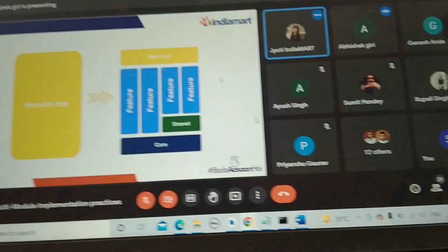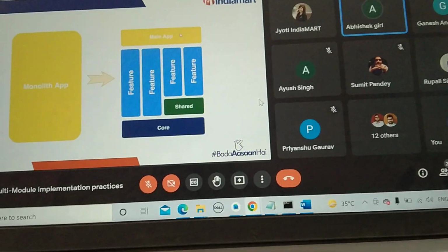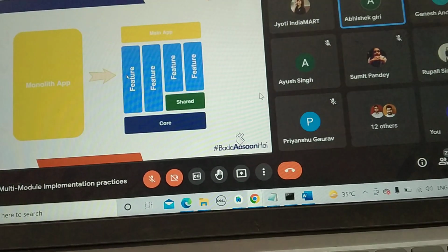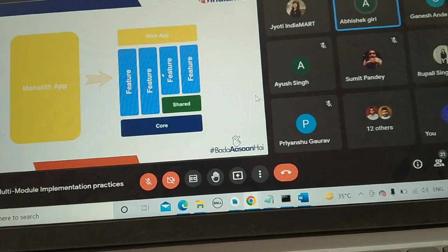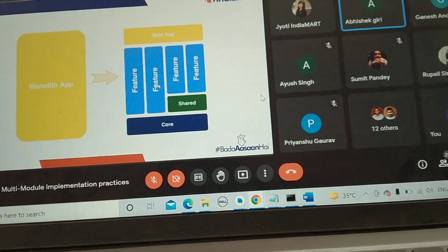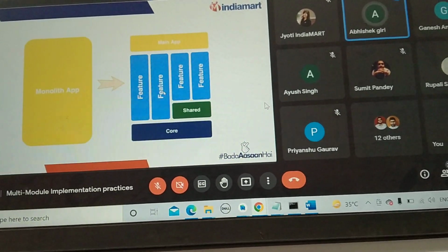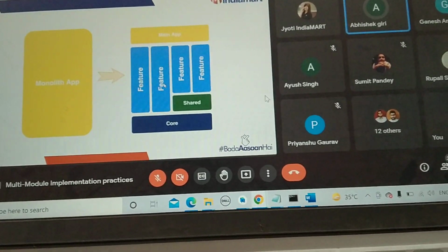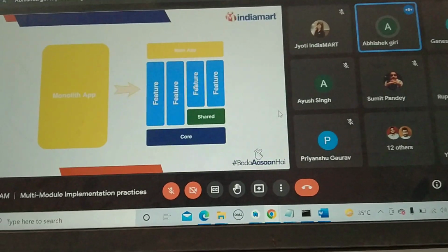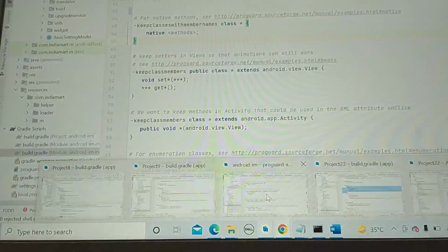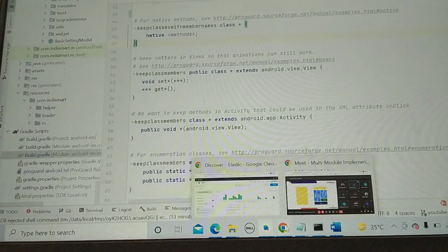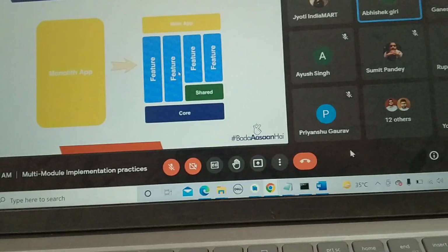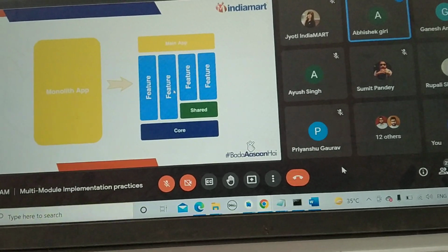Okay, so continue. One point I would like to tell here is about the main app. When I say main app or the application classes depending on features, those features don't depend on each other. Like LMS won't know what BMC is. BMC won't know what LMS is. Profile section doesn't know anything about any other feature. So that's the strength of what we are talking about here. The classes don't know about each other in the feature modules. So they have to be managed, or they should be told that if you want to do this work, then you have to go for that module.